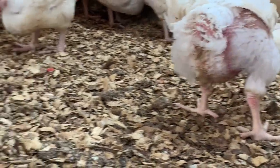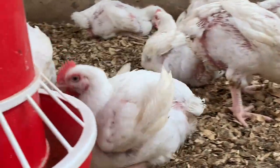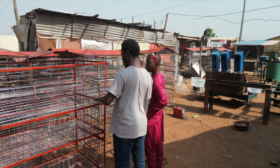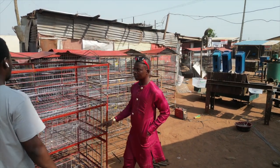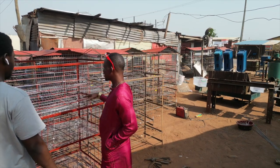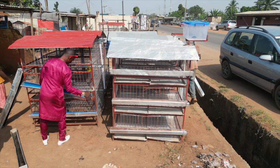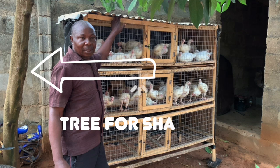As the roof gets heated, and some of you will also leave them with feed in the afternoon — they are eating, the roof is heated, and they are in cages — sometimes the water will pour and there will be no water for the birds for two to three hours. That is just the perfect recipe for broiler deaths. If you are using cages, you want to ensure that you insulate the roof, and as much as you can, place the cage under a shade. Having your cage under a shade is the perfect fix for the roof heat issue.